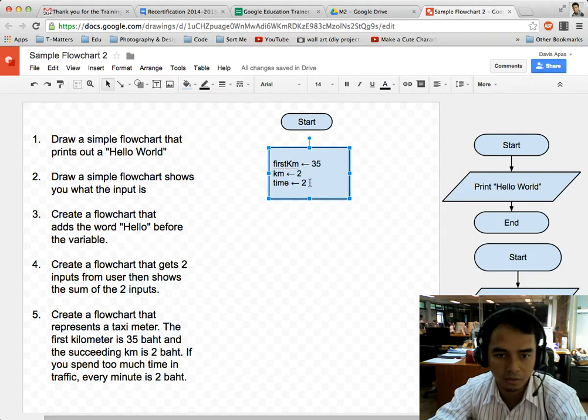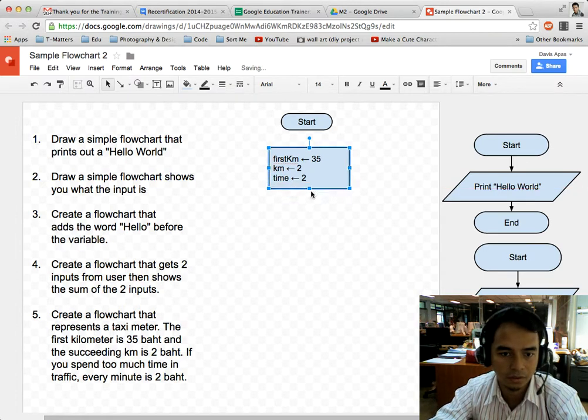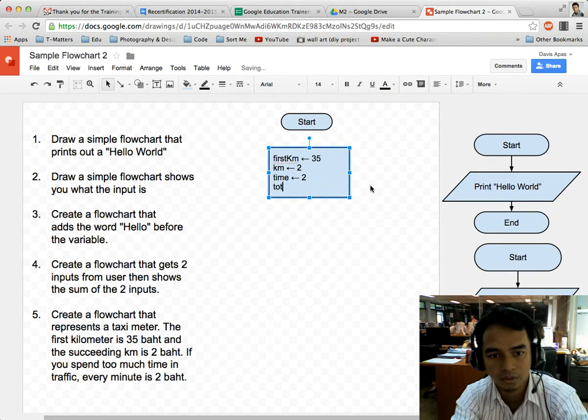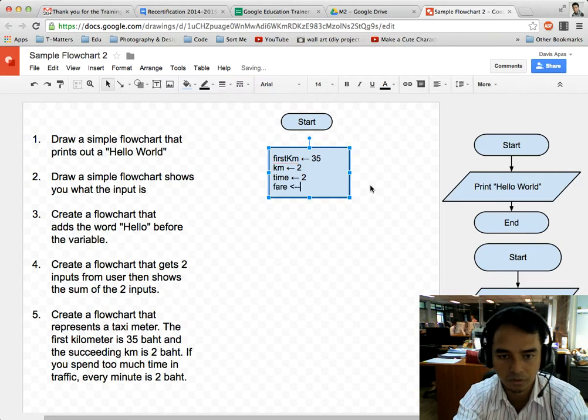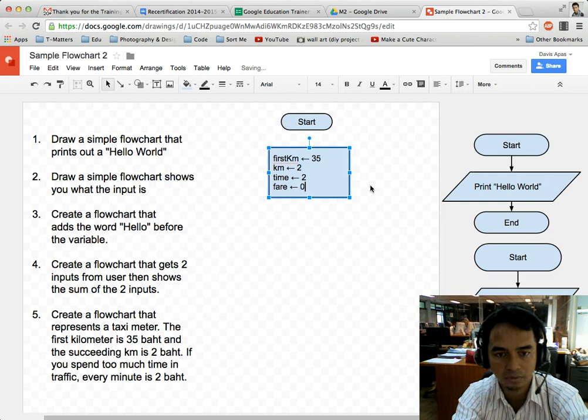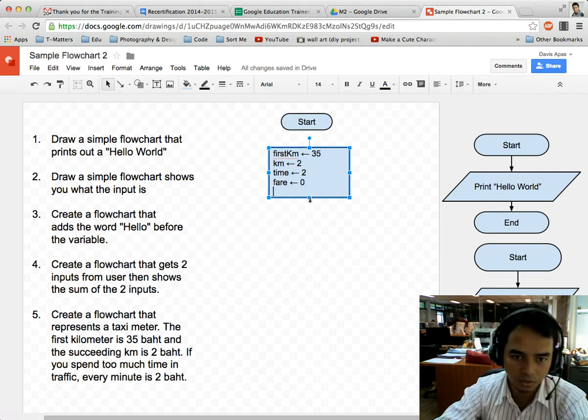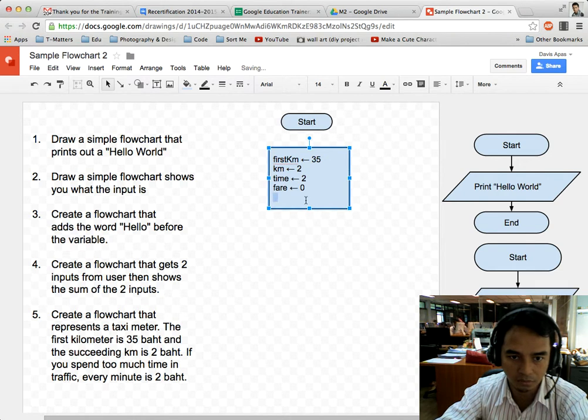Time is 2 baht. Km is 2 baht. And then we need to calculate for the total or the fare, which is 0.